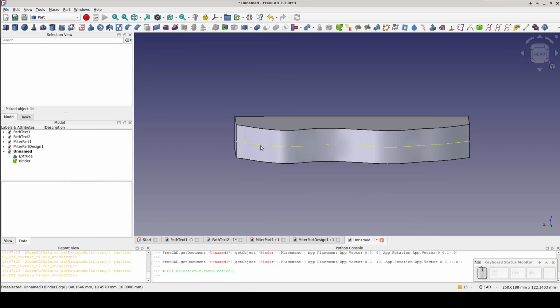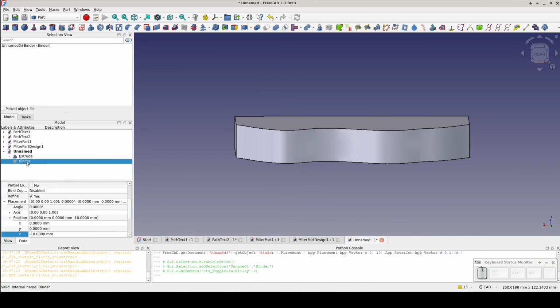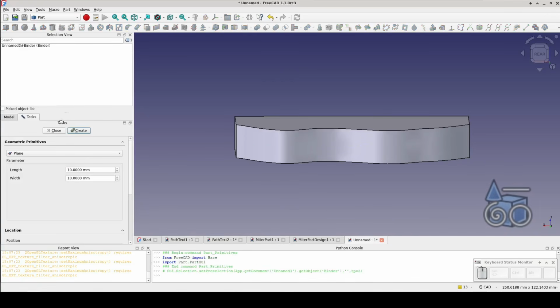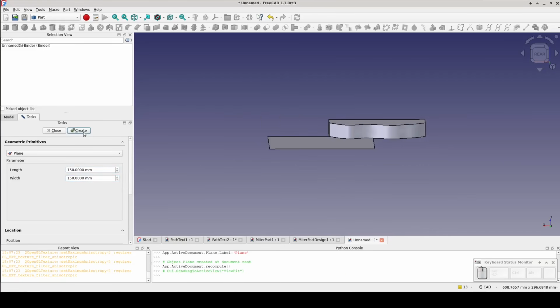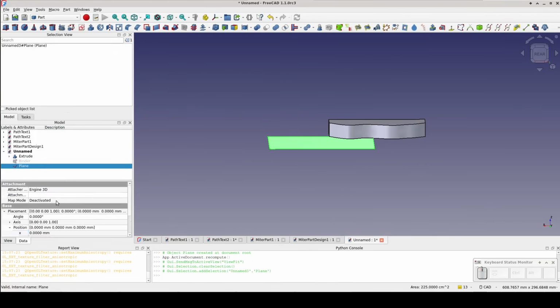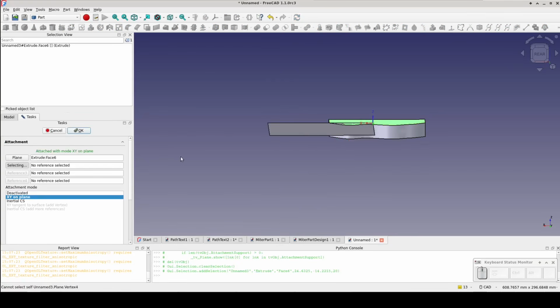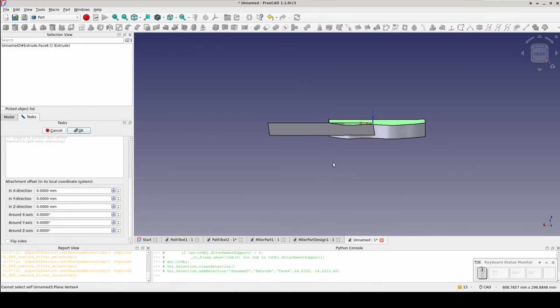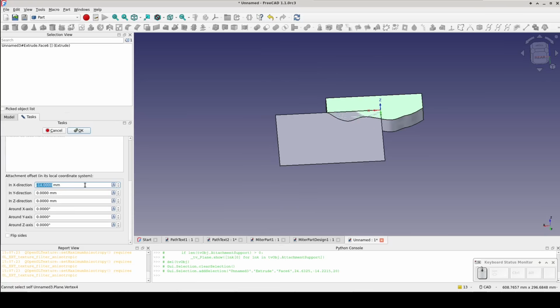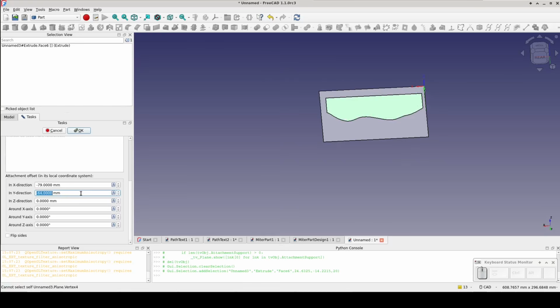But of course some shapes are also curved along the Z-axis, and you really need to get a cross-section right at the center where you want the text. In that case, create a plane. Make sure its width and length are large enough to completely cover the shape in question. Attach the plane to the top of the shape. In the attachment dialog, adjust X, Y, and Z offsets to place it inside the shape in the middle of its height. In a real model, you may want to set a formula for Z based on the length of the extrusion.